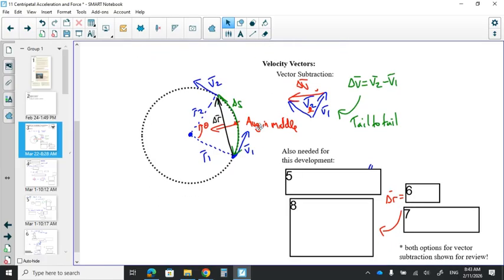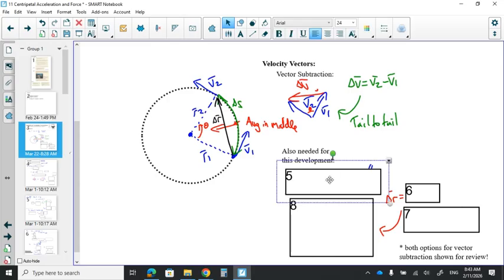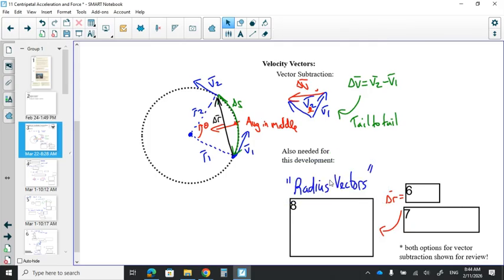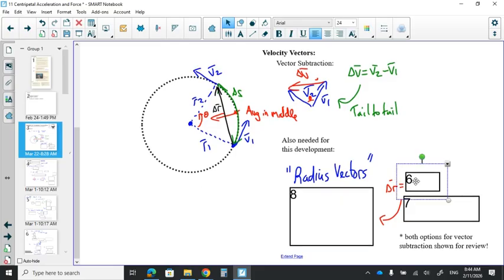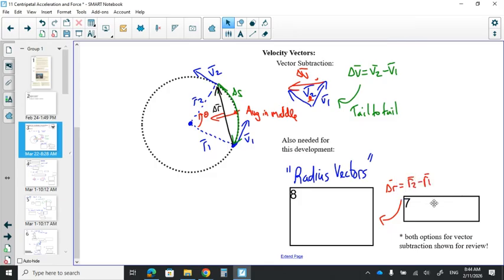We're going to convert this thought that we've already seen into an equation for acceleration, by looking at what happens as you get to a smaller and smaller time interval, as well as the vector subtraction for the velocity vectors. We're also going to look at the vector subtraction of the radius vectors, and you'll see why as we get through the proof development.